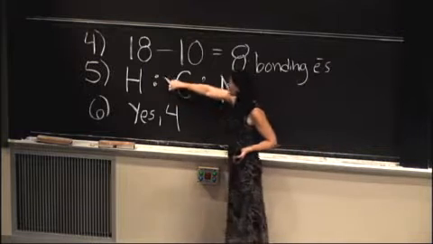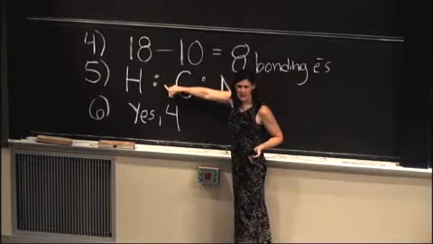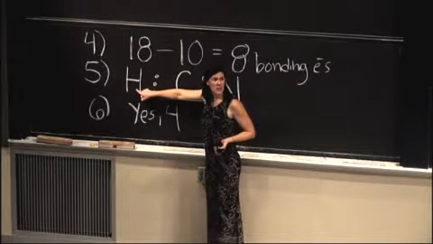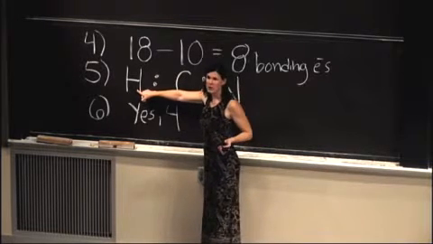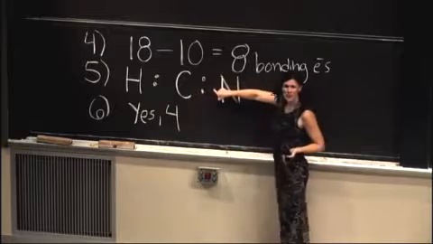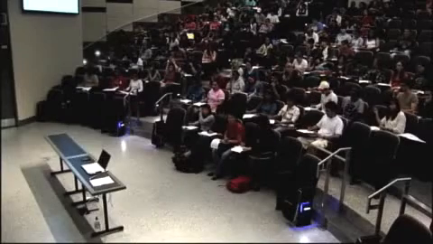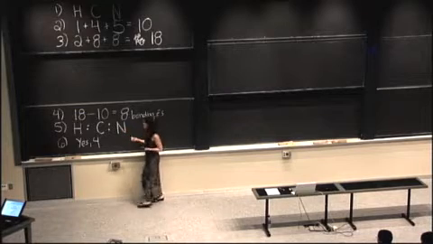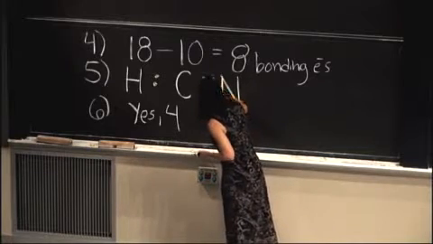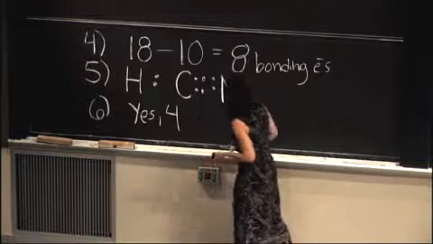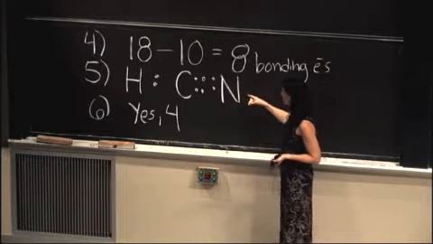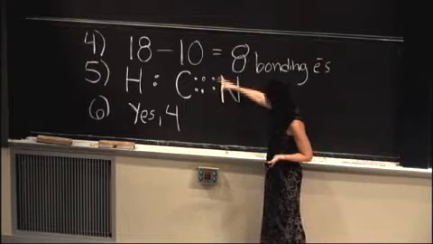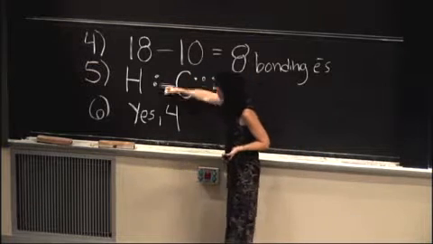Should I put an extra pair of electrons here, does anyone think? No. The reason is because we already have a full valence shell for our hydrogen. It doesn't want any more electrons. What about between the carbon and nitrogen? Yes, definitely, because both of these are not anywhere near filling up their octets yet. So we can actually put all 4 of our extra electrons in between the carbon and the nitrogen. Now we have 6 things around the nitrogen, and we have 8 around the carbon.